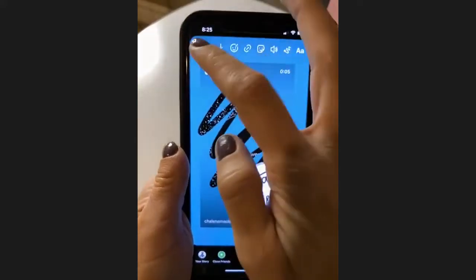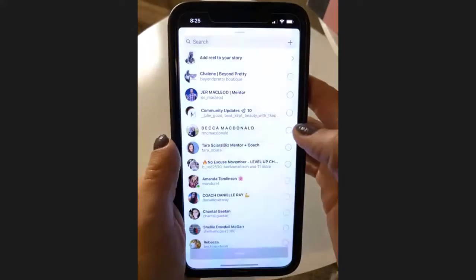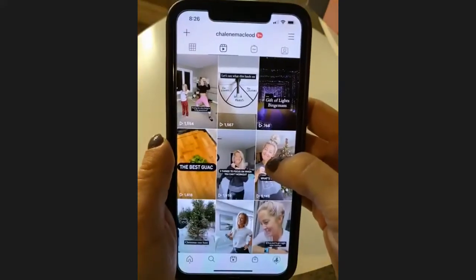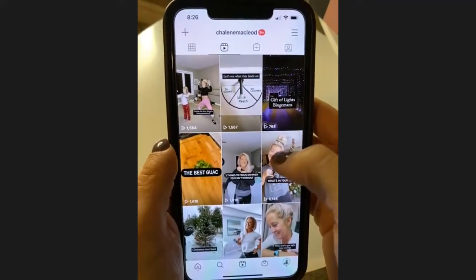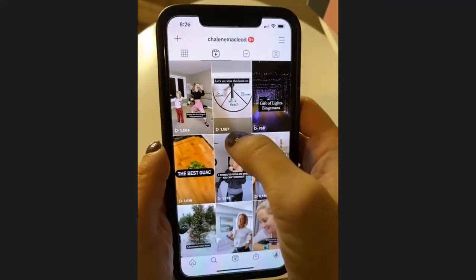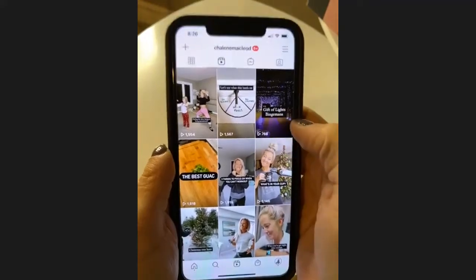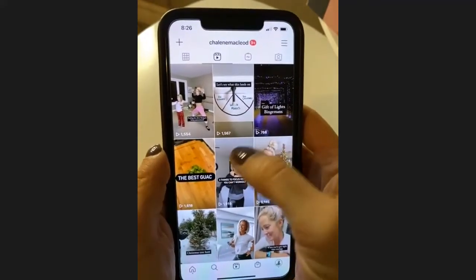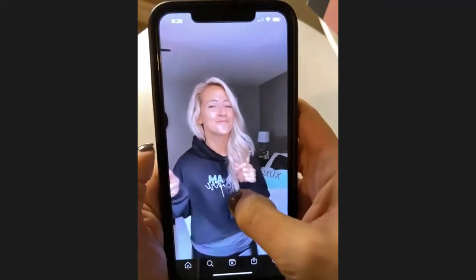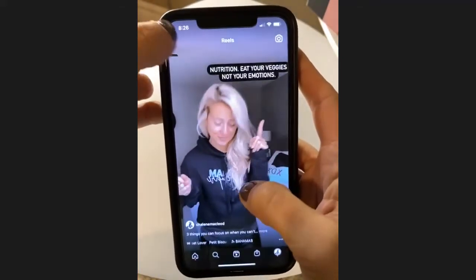Curiosity marketing is everything, right? So that's one way. I'm going to discard this. I'm not going to share it. And what I mean when you are going to your reels, if someone were to watch my reel in my story, it wouldn't show as a play on the reel, and they can't interact with it. So if I wanted them to like it or comment on it, they wouldn't be able to do that because they're watching it from my story. I hope that makes sense.